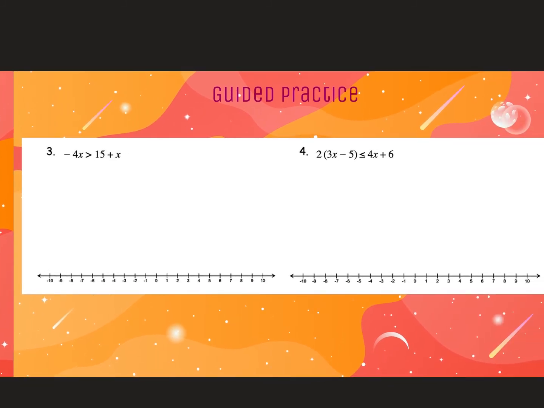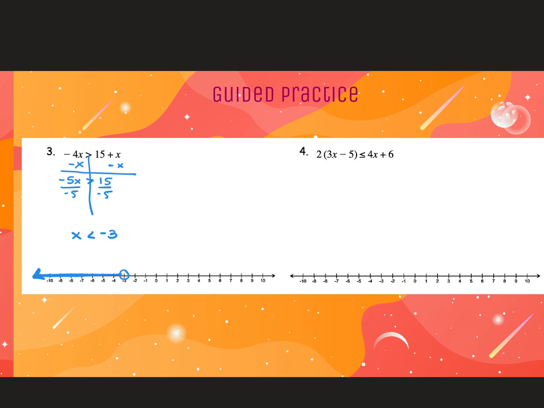All right. Looking at number 3, we have -4x is greater than 15 plus x. So again, following our rules, we're going to move our x value to one side of the inequality sign. So I get -5x is greater than 15. Divide both sides by -5. And I get x is greater than, made a mistake there. It's going to be x is less than -3 because we divided by a negative number. All right, so I have -3, which I'm going to have an open circle, and I want those values that are less than.